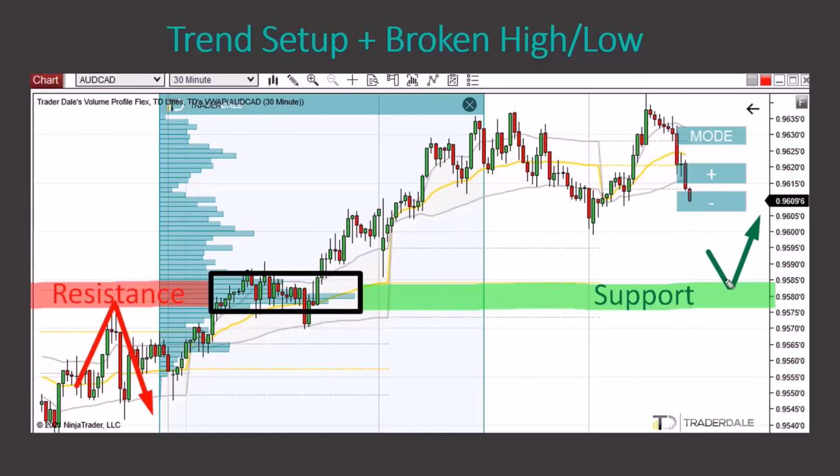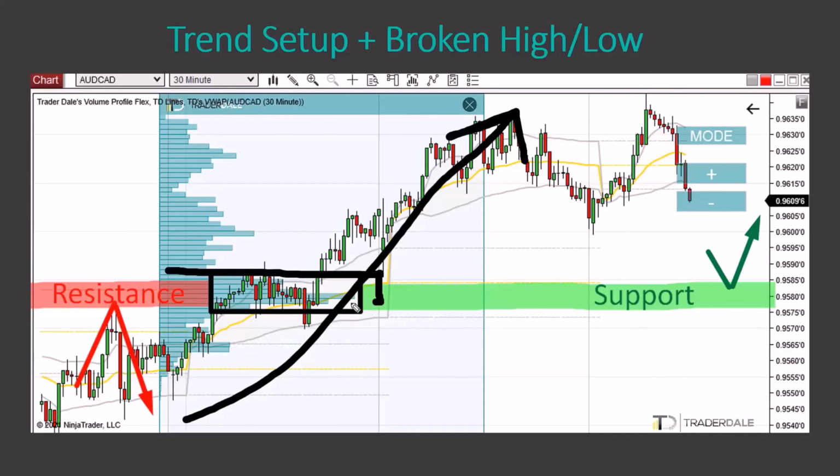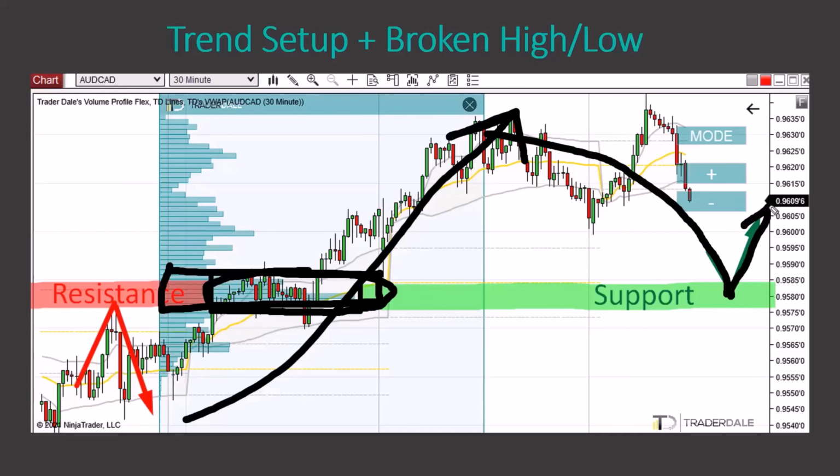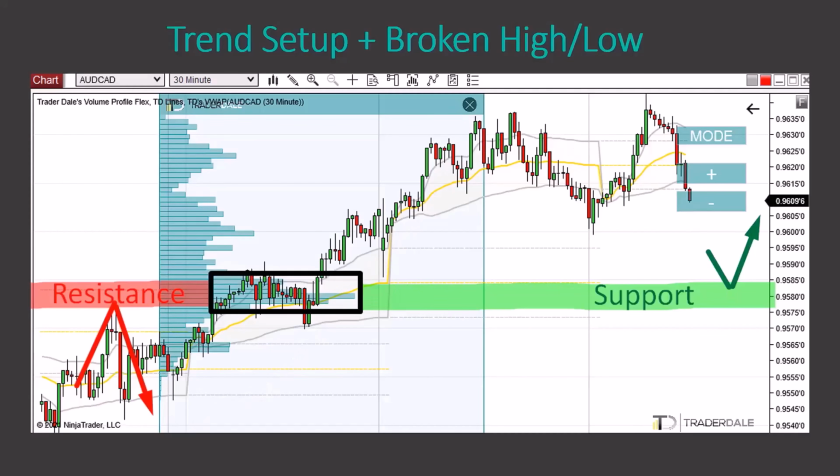Now another one, again, there was an uptrend, and within that uptrend, there was this significant volume cluster, significant volumes created in here, so strong buyers were adding to their longs in here as they were pushing the price upwards, right? So you wait for pullback, you go long from there. That's the trend setup, based solely on volumes.